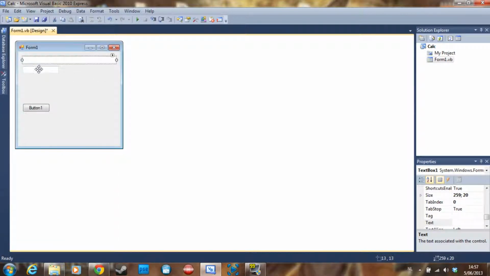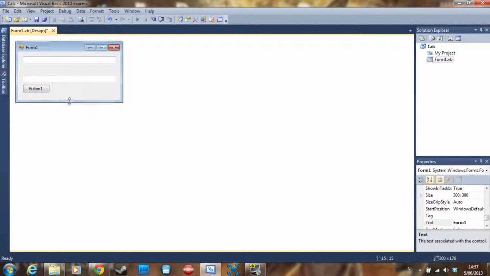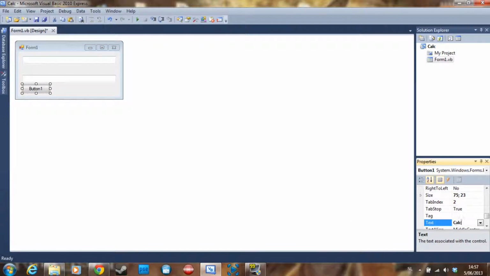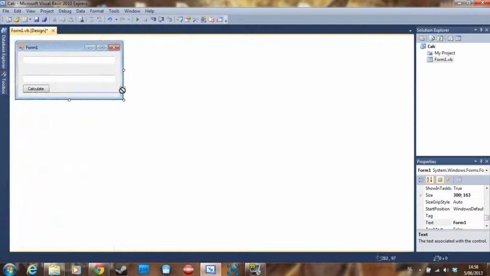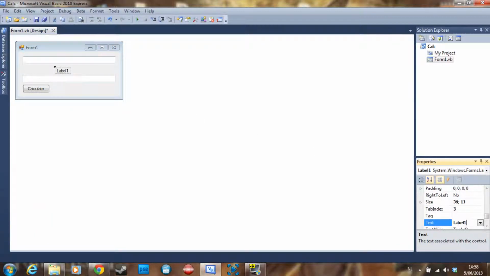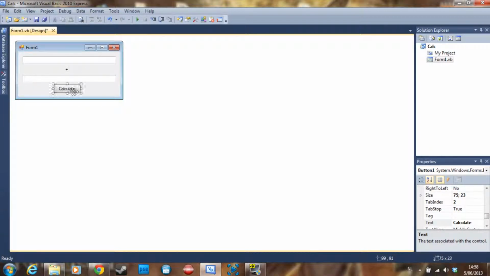Since we haven't learned anything about if statements, I'm just going to make a basic calculator that only does one thing. So let's name this button calculate. We can also add a label here, and let's say this calculator only can do plus, so we'll make it nice, put it right here, in the middle.